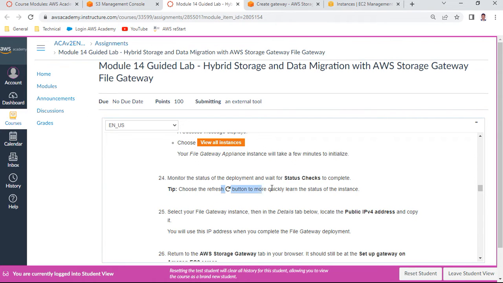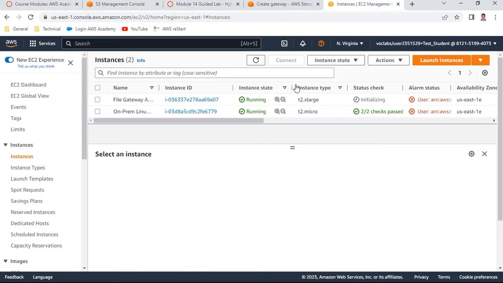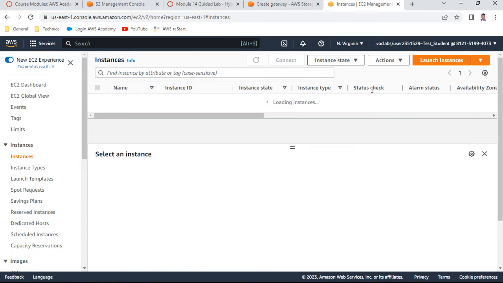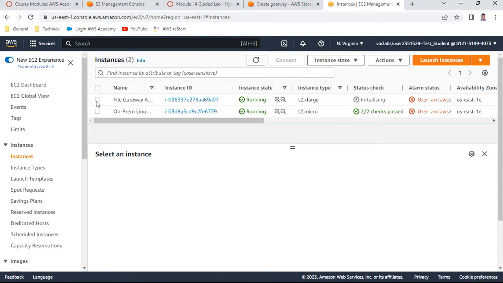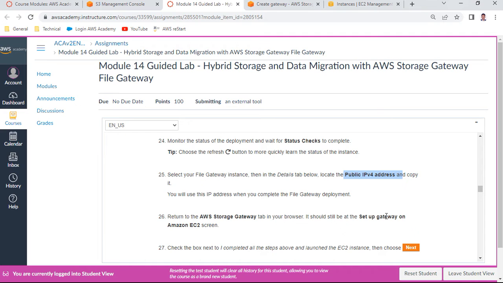Choose refresh, and select your public IP to see the status of the instance. The status is still running. Select this particular one. This is my public IP. You will use this IP address to complete your file gateway deployment.